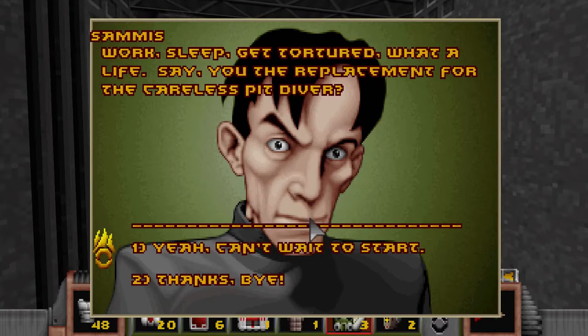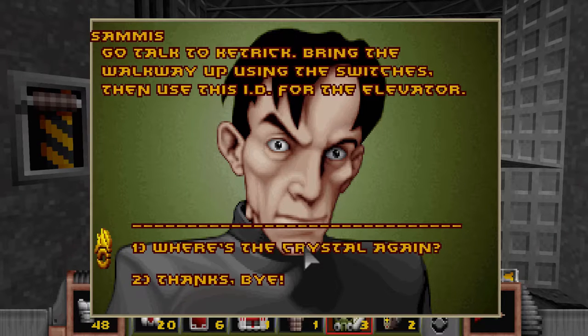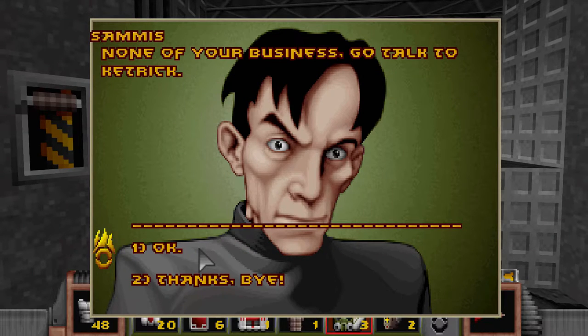Work, sleep, and get tortured. What a life. Say, you the replacement for the careless pit diver? Yeah, right. Okay, get your ass to work. Go talk to Ketrick. Bring the walkway up using the switches, then use this ID for the elevator. None of your business. Go talk to Ketrick.